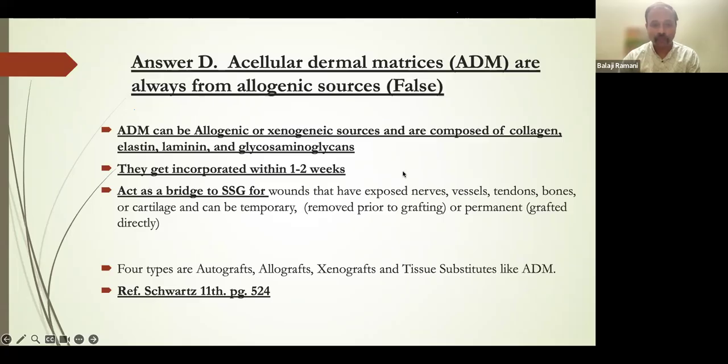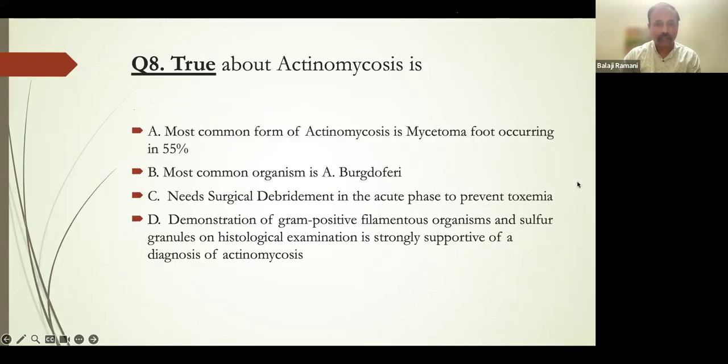So basically, you have various types of skin substitutes which can be used. You have autografts, which are the most commonly used ones, which is either your split thickness or your full thickness grafts. SSGs, of course, are more commonly used than your full thickness grafts. And ADMs are becoming more popular. And you also have what you can call collagen, which is available. There are also other tissue substitutes which can be used in patients with extensive skin lesions. And more often than not, you will need them in the management of extensive injuries and skin lesions.